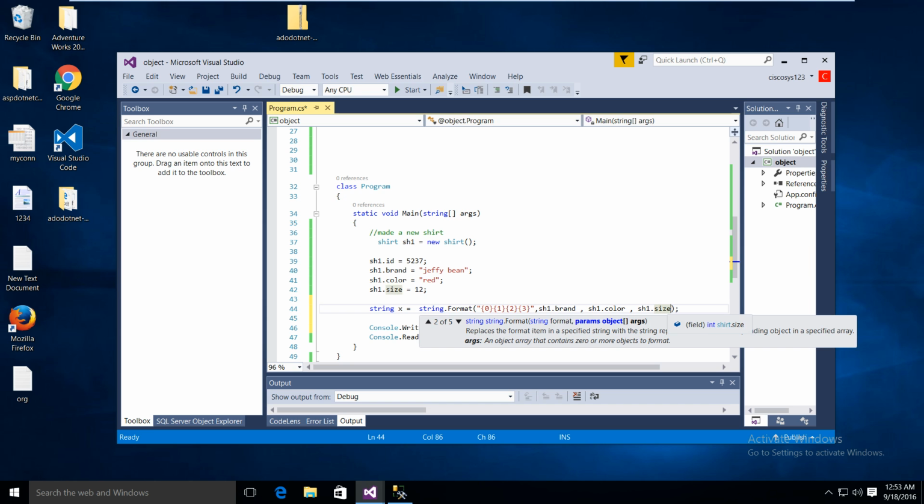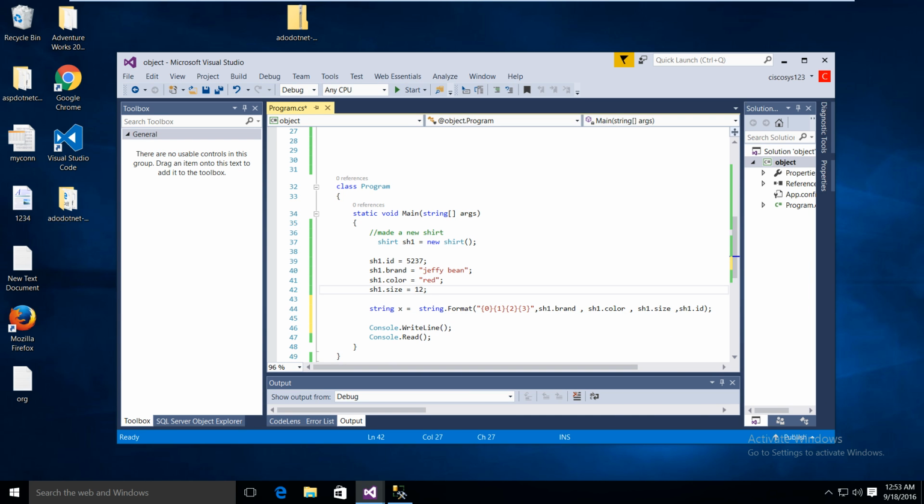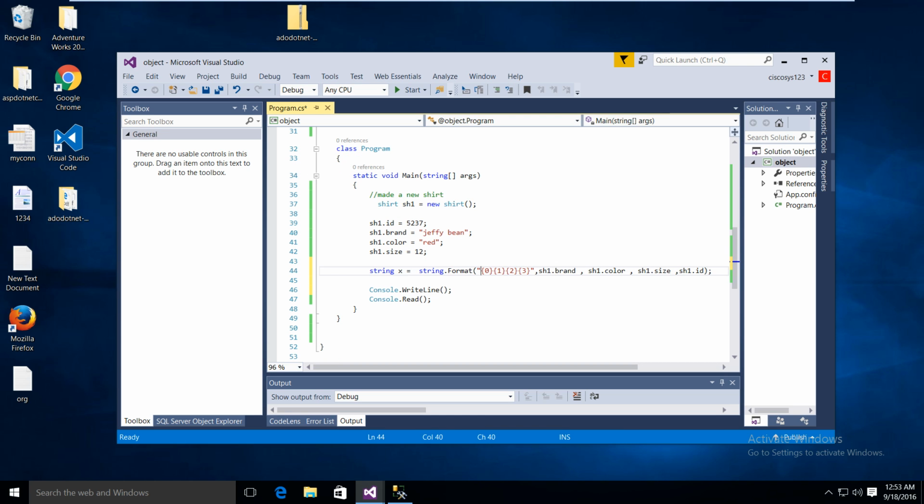And one small thing that we didn't call is sh1.ID. So we have all this stuff here, and let's hope it's not going to crash. Let's hope these are integers and that the integer is not going to make problems for string.Format. I'm not sure. We'll go into that soon if we get a crash.